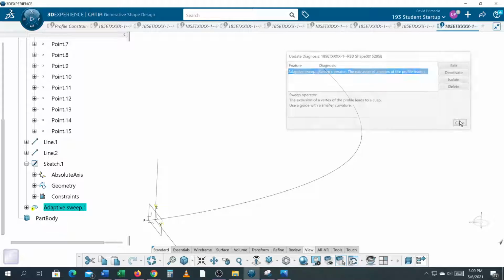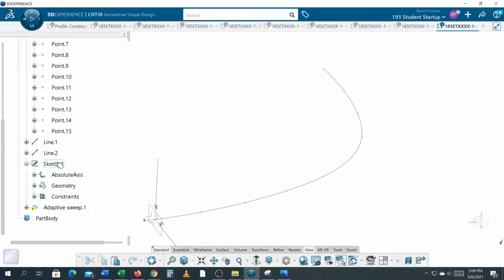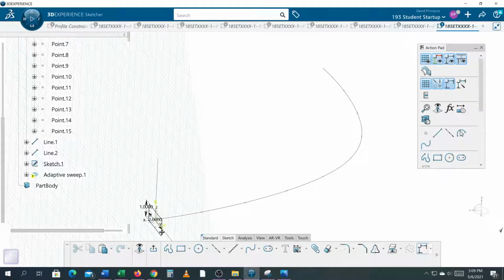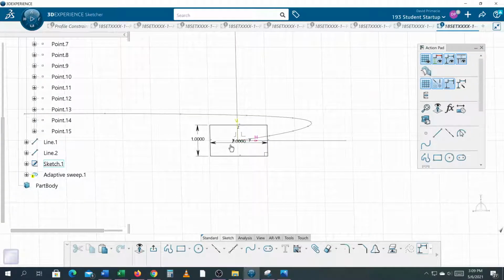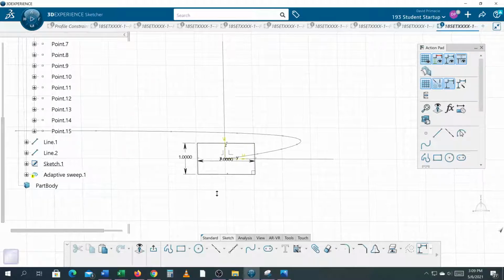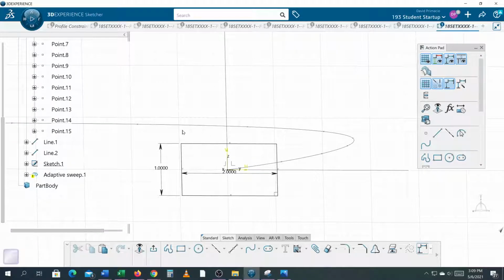So the problem I'm having is when I go to this sketch and it's not green, it's not growing symmetrical about the axis. And I don't know what weird thing's going on. I don't have any control over that.